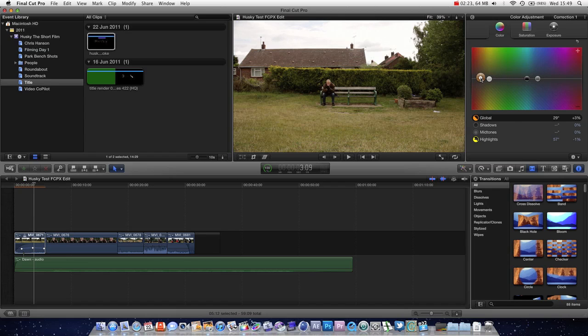For a warm shot, you may want to tint it very slightly orange like this, or for a cool shot, you might want to tint it very slightly blue like this, but I wouldn't recommend going any further than plus 20. For this shot, because we want a nice warm feel, we're going to go plus 8 orange. And for a warm feel, it's actually quite a common thing to tint the whites a yellow colour. And the midtones, I actually like to add a bit of blue to the midtones just to balance out the shot a little. The black, you don't want to move too much.